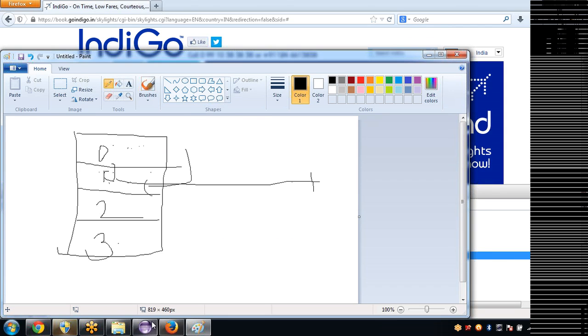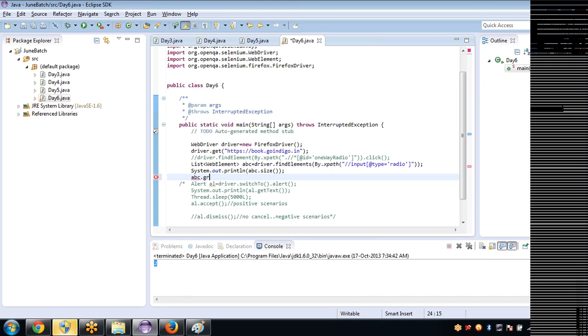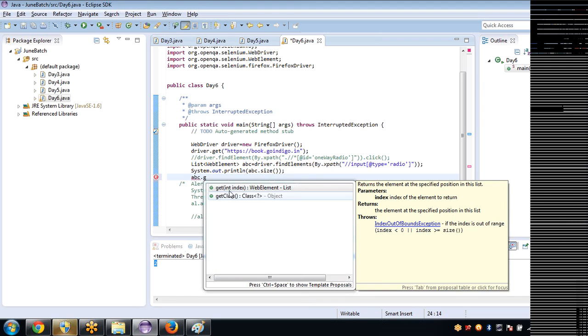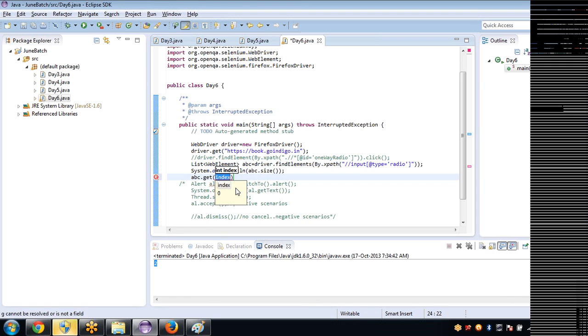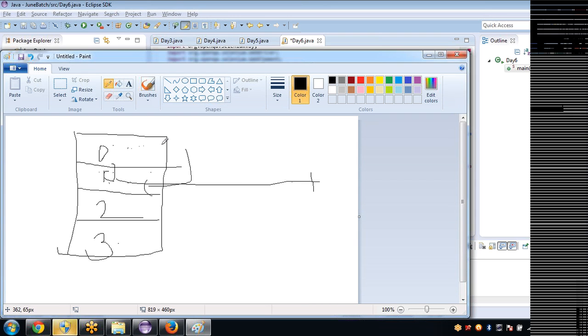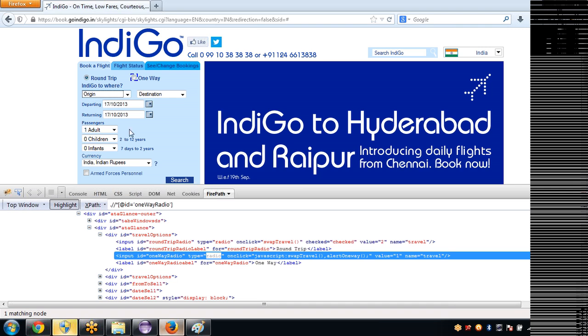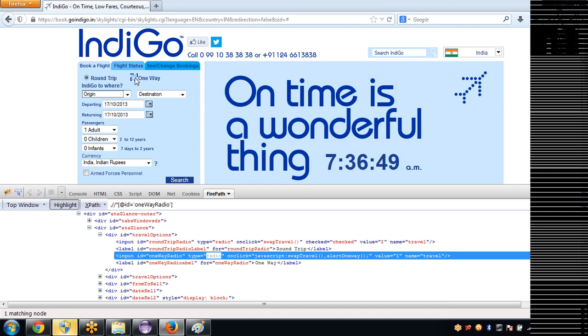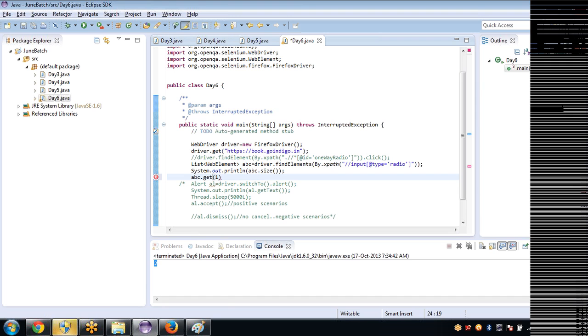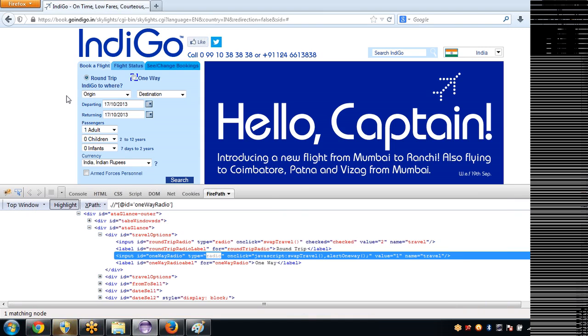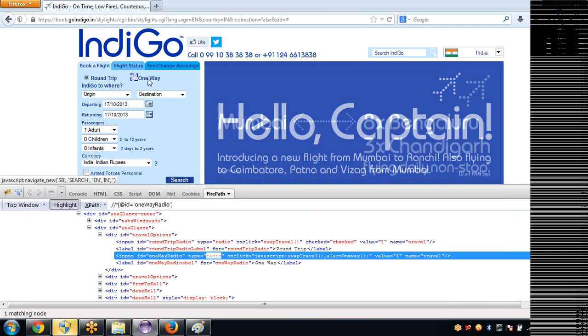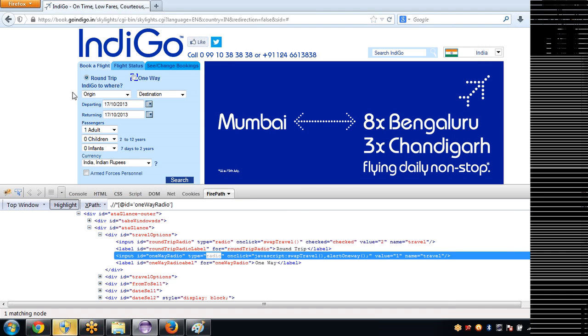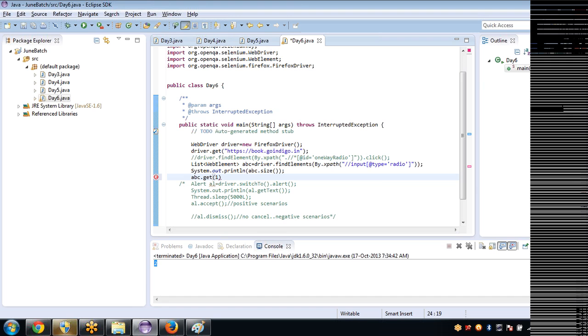If I say ABC dot get of index, I'll say get of 1, then control will go here, 0, 1, right? So control will stand here. That means in practice Selenium will move the mouse to here, because we are saying ABC dot get 1. Get 0 means the mouse will move here, because in the list the 0th place has this stored and the first place has this stored. If I say ABC dot get of 1, my mouse will move here. Then, as normal, dot click, and that will be clicked.